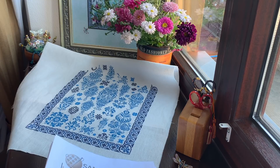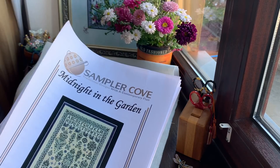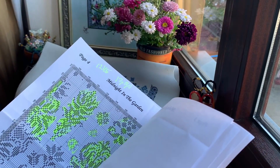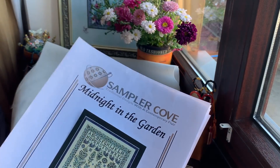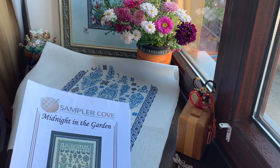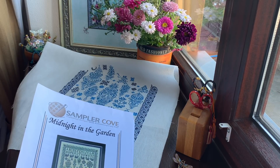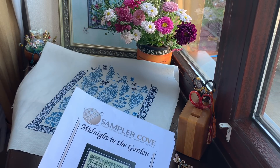I did not have any finishes in August. What I changed in this project is I started using a marker to see what I've done and what I have to complete. Before I was tracing the chart with a pencil and it was really hard to see what I'd stitched already, but now using a marker I'm making bigger progress and I don't make as many mistakes.